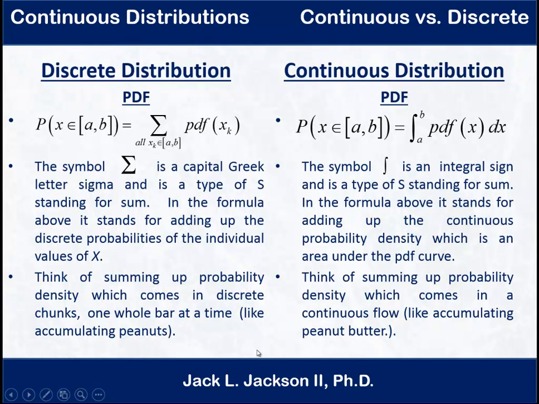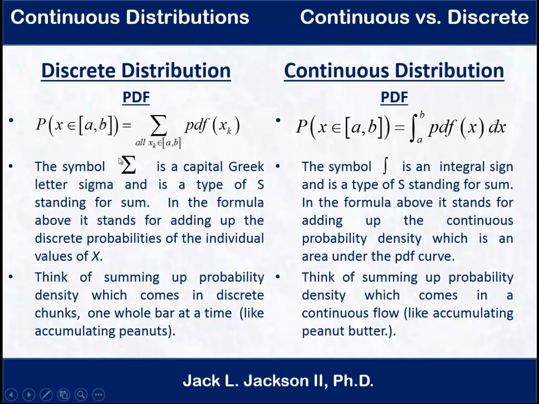Now, the next thing we can talk about, the probability density curve. This is the CDF. This is mislabeled here. This should say CDF. So, well, actually, this is still, I'm sorry, we're still thinking about the PDF. If you're finding probabilities between two numbers, A and B, for the probability density function, this is the PDF, then you're going to add up the values of the PDF, all the ones that are in that interval. So if you take all the x's that are between A and B inclusive, you find their PDF values and add them up. Then that gives you the probability.